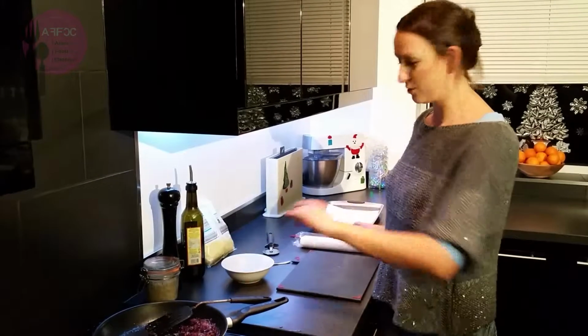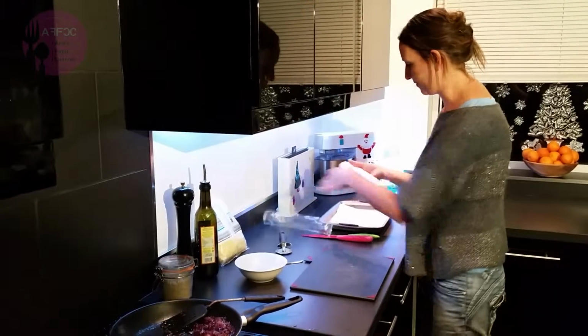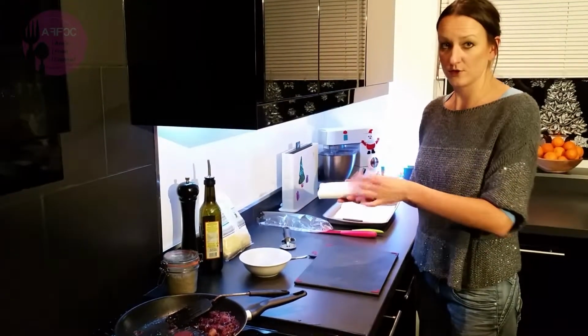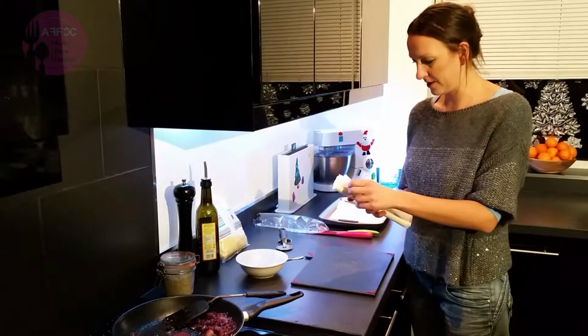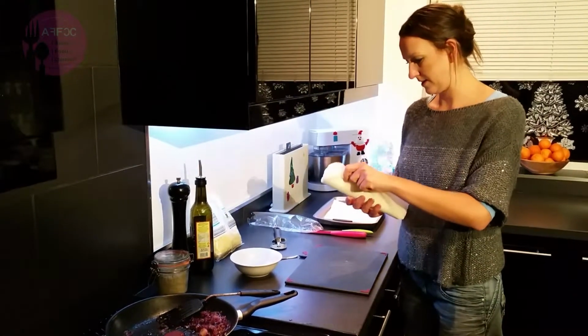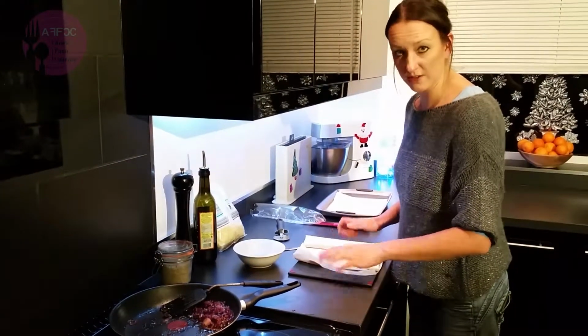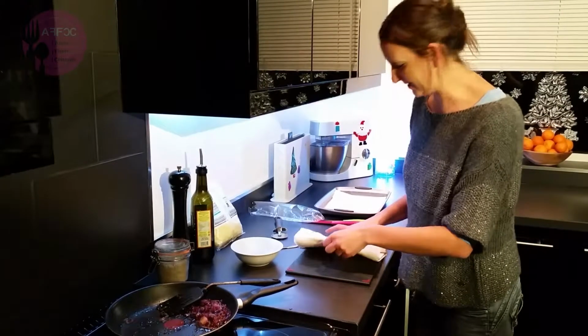Okay, our onion is now cool. So we've got our pastry. Take it out of the packet. I'm not going to use all of it, because as I mentioned earlier, I'm only just making a couple as a sample. Okay, so make sure it's quite cold, otherwise it will get sticky pretty quickly.